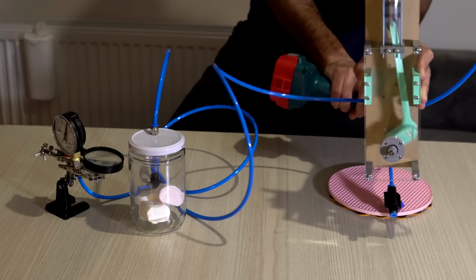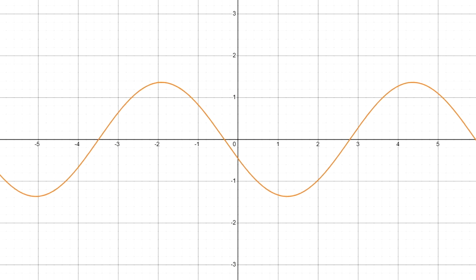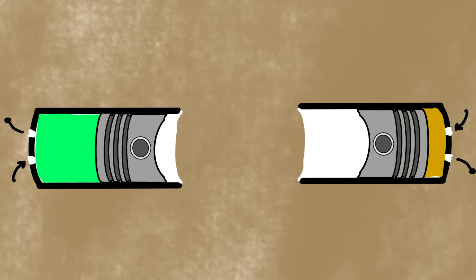So the first thing to do is adding a motor on board, so the chassis itself will fight these forces. And the second thing is smoothing out this graph so there isn't much change. The obvious thing to do that comes into everybody's minds first is adding another piston in the opposite direction. But then again, we have two options. The pistons can move opposite to each other or they can move together.